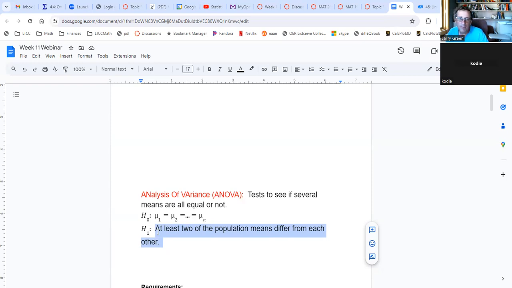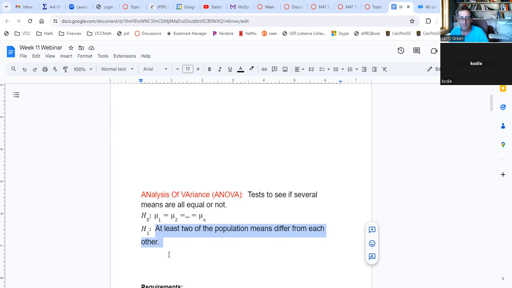Okay, one thing you might want to think about is, we haven't compared many things. Like, for example, the average age of states in the United States. But we have compared 2 of them. So if we want to find at least 2 of the populations different from each other, why can't we just test California and Nevada, then test Arkansas and Pennsylvania, then test Alaska and New York, and just do every pair and test them all? And if any of those have a low p-value, then you say, hey, at least 2 of the population means are different from each other. Any idea what's wrong with that?